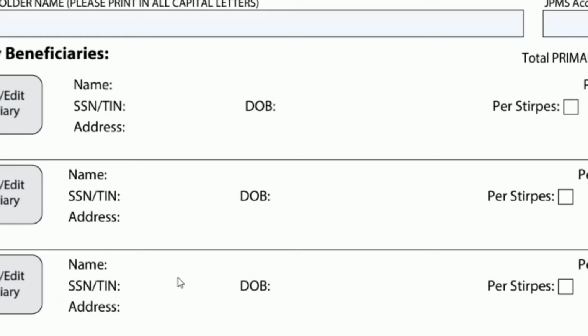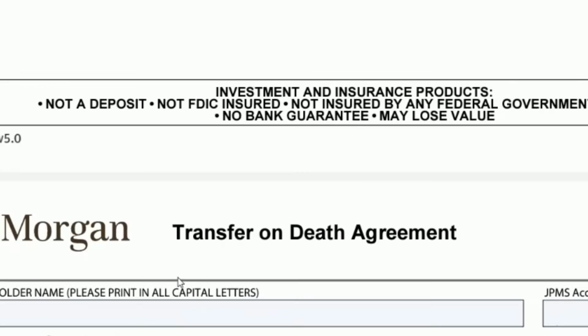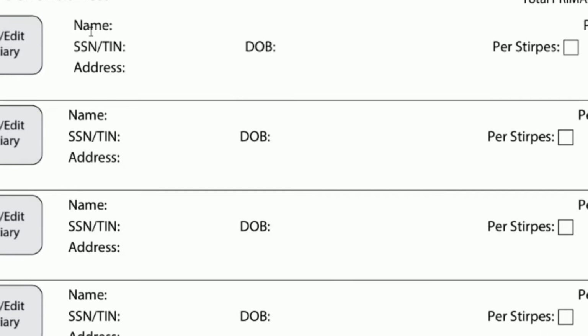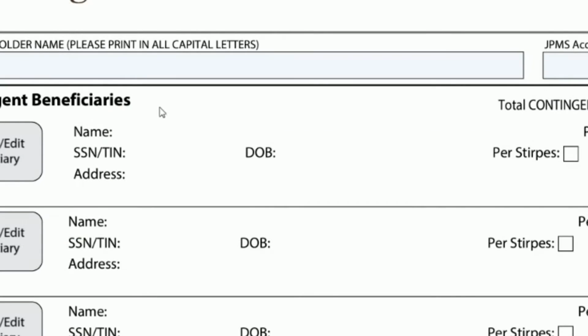If this gets difficult to fill out, you can also just print it off and fill it out. The way that Chase has structured their form is if you're just going to put one beneficiary, you can enter them in here and enter in that percentage up here. If you're going to enter multiple people, they're going to want you to enter it in here and also to add in the account number and your name up here. Okay. Down here is the contingent beneficiaries. That means the second beneficiaries.